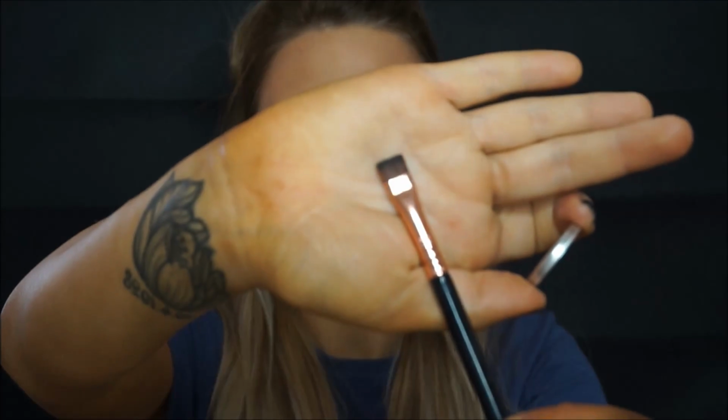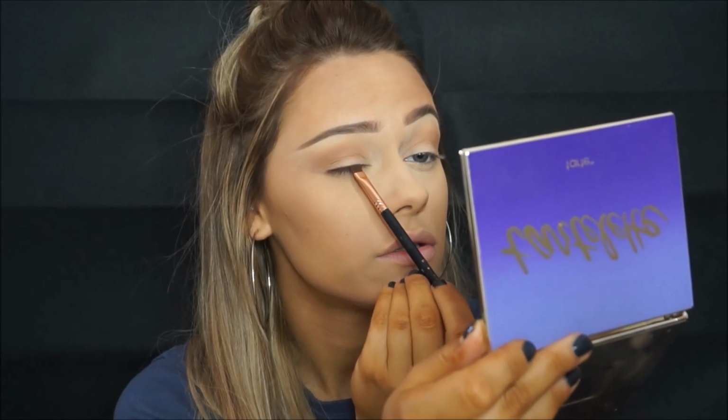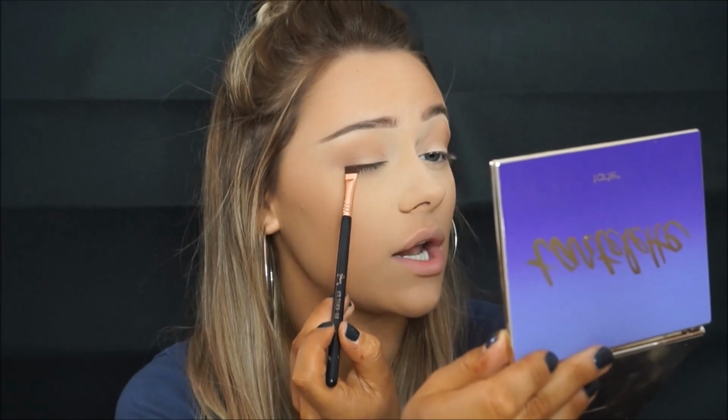So the shade that I'm going to use for that is Cabin Fever by Makeup Geek. It's a nice chocolate brown, it's not too dark and it's not too light, so it's there, basically, it's just there. I'm going to apply this with my Sigma E15, which is just like a flat top. What am I trying to say? So I'm literally just tapping this along my lash line, because we will go in and blend it out with a different brush later on.